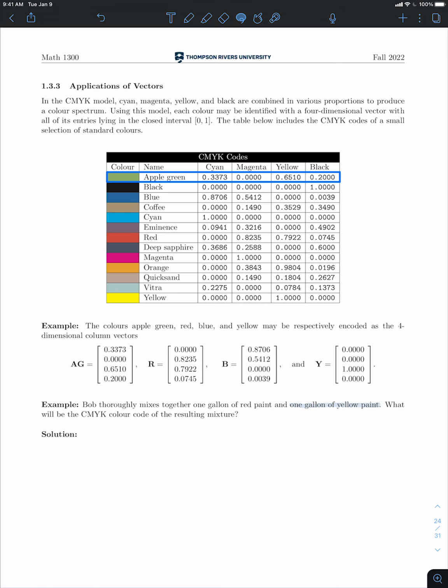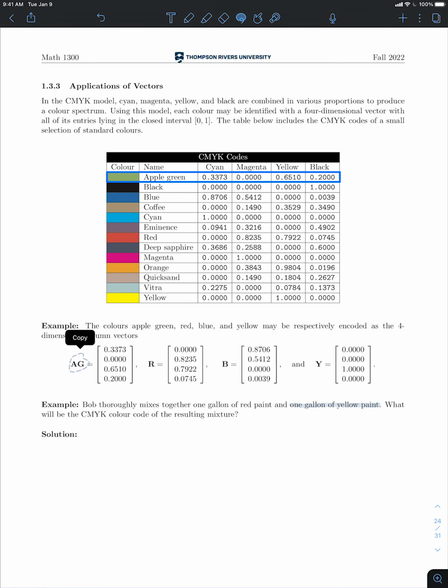So how would you actually write apple green as a vector? That's one of the examples done down here. Just take those four numbers and interpret them as coordinates, and then you can define apple green as a four-dimensional vector. I've used the symbol AG just to label it and refer to it as a vector. Notice I used two letters there, which is the first time we've done that. There's nothing stopping you from using more than one letter, or even a word, to name a mathematical object, just like in a programming language like Java, Python, or C. Sometimes it's advantageous to do so when you want to add more clarity.